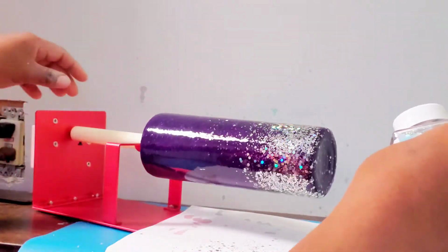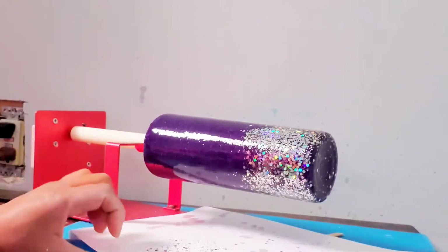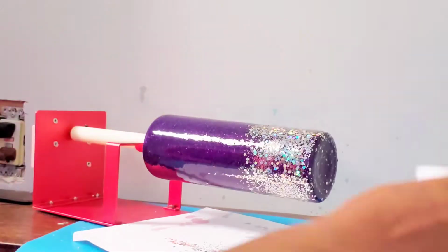These glitters are from Walmart, so you can get them anywhere. You can get them at your local craft store, Michael's, Hobby Lobby, Joann's, Walmart, like I did. I got these from Walmart. So yeah, that's why I only add 15 ml. Okay, all right.